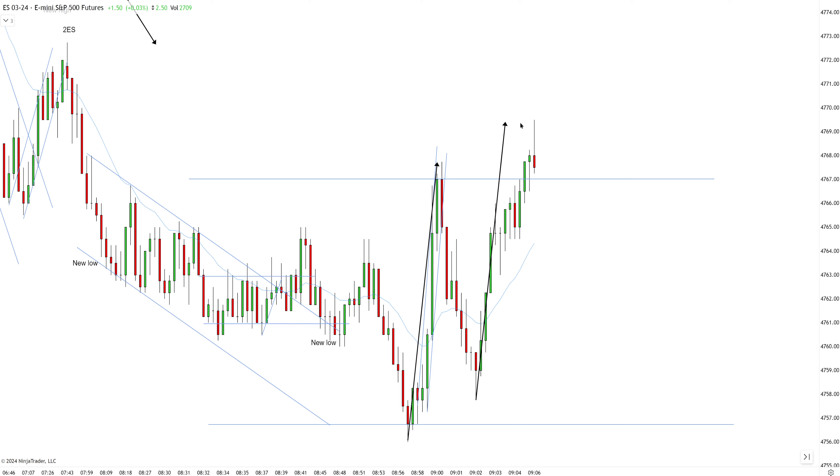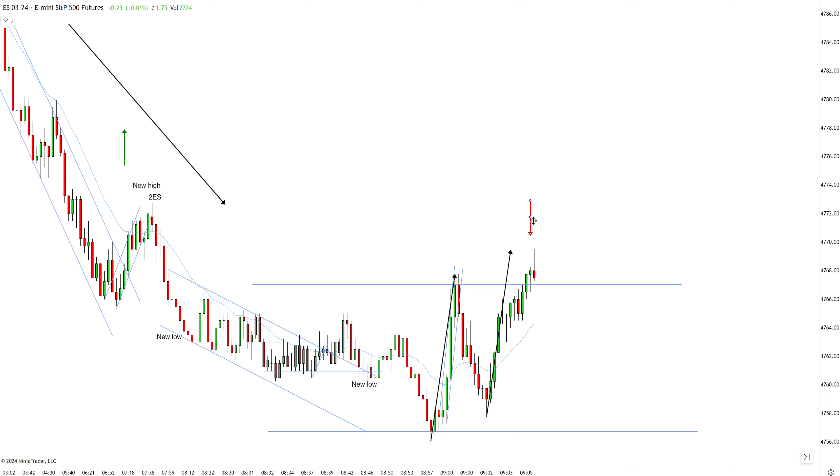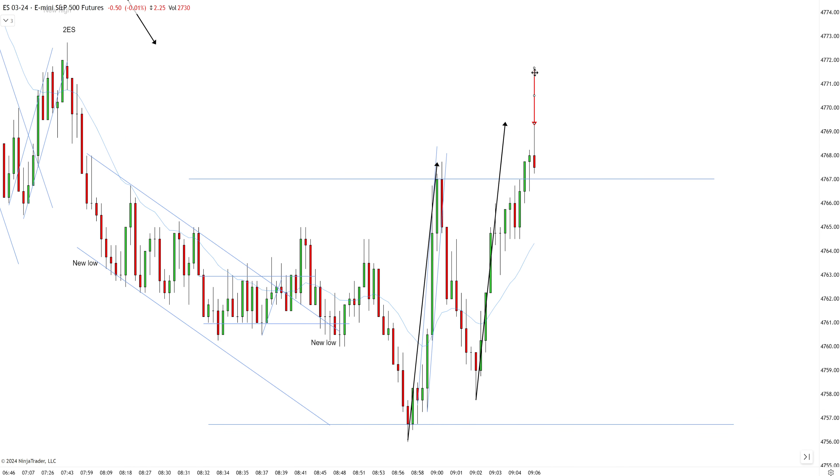Because the measured move played out — market moves in pairs of two — you want to train your eyes to look for these two-legged up pullbacks. You're combining a break and new extreme of the uptrend, combining the trend rule — we are far away from the EMA — so we expect price to pull back. This is a second entry short and also a failed breakout: a great first high-priority setup for the day. Being very far from the EMA is a good sign that there's going to be at least some pullback.